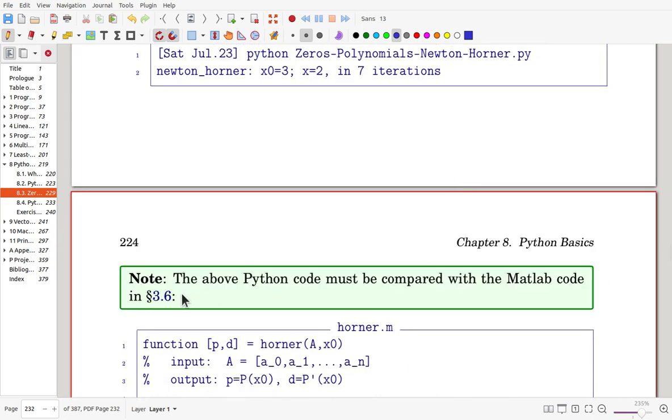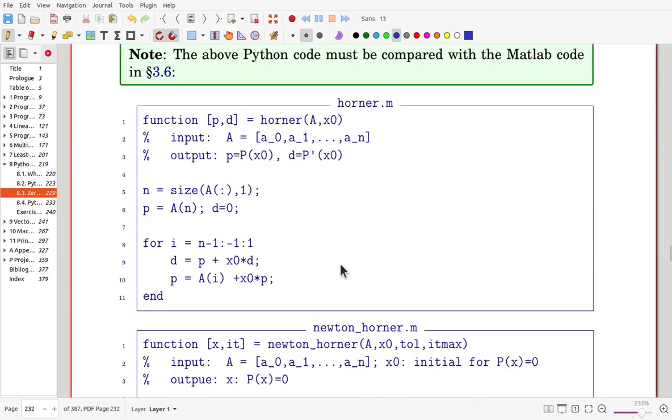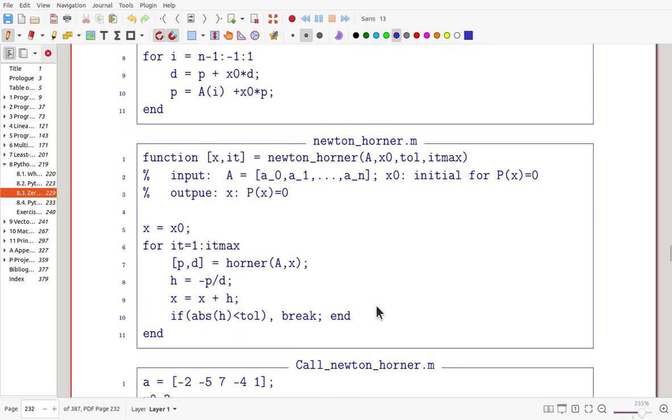Now the Python code can be compared with the Matlab code we used in an earlier section. Here Horner is defined in this way. That loop is exactly the same as in Python, so you can compare. And Newton-Horner is also the same.